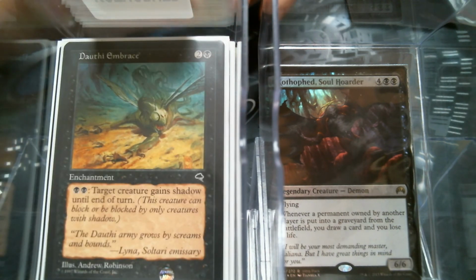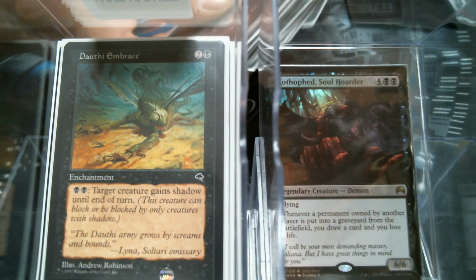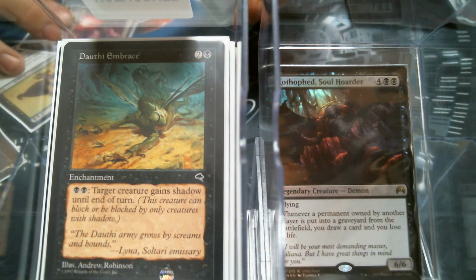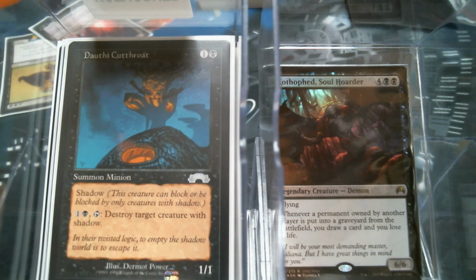And if you absolutely positively have to get in there with some damage, you have got Dauthi Embrace. A lot of people don't know about this card. It's beautiful, and it's really good to knock out some players with general damage, or it's really good politically. If your creature suddenly gains shadow, it might not want to hit me. Anyway, it pairs really nicely with, obviously, Dauthi Cutthroat, because now you've got an offensive weapon and a defensive weapon.